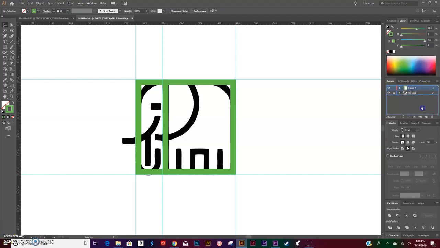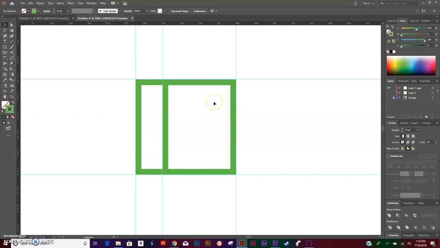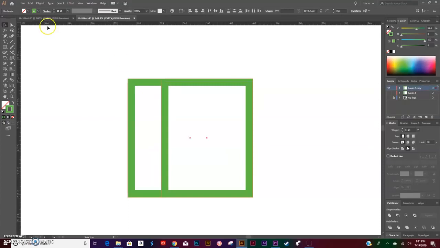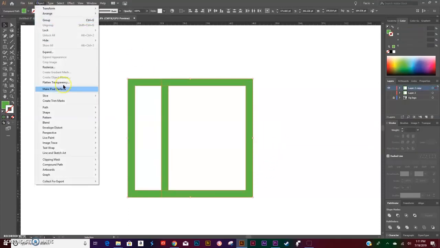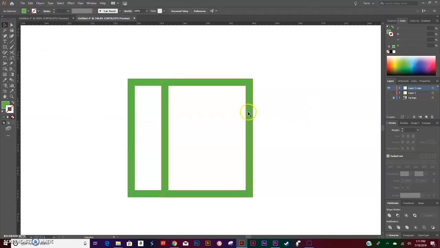So go ahead and make a copy of this layer, toggle the visibility of the bottom layer and toggle the visibility of the original logo as well. You can go ahead and disable the rulers now using Control and the button next to the letter L. Hit Control A, go to Object, Expand, and we have shapes made out of our original stroked squares.